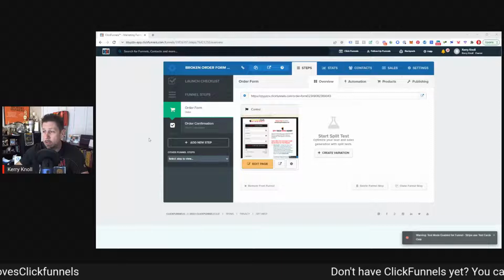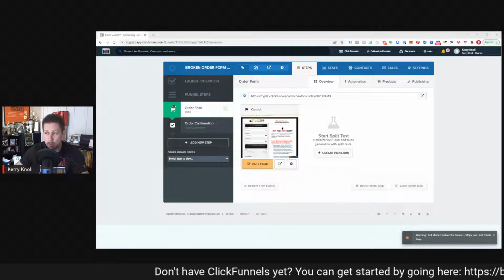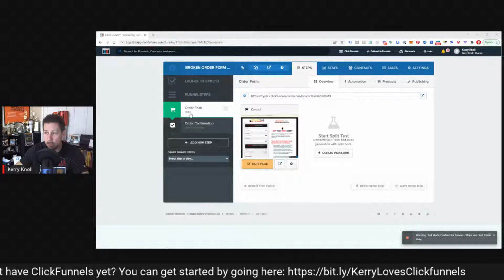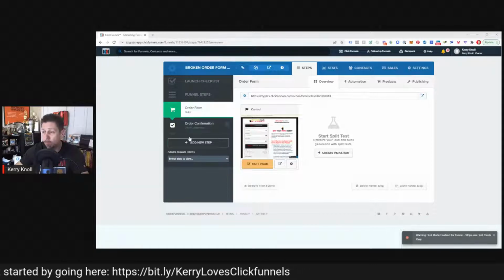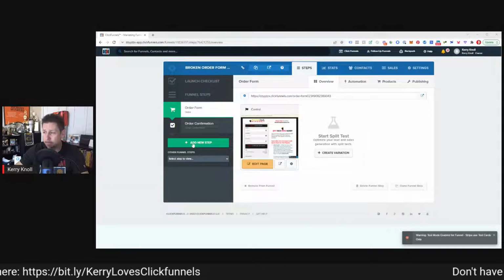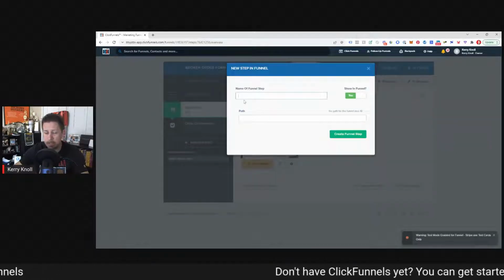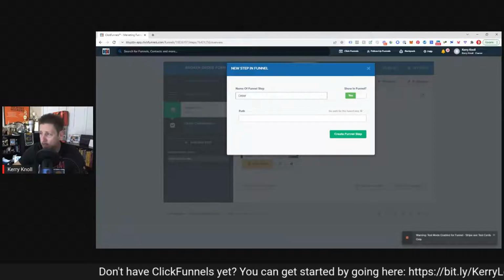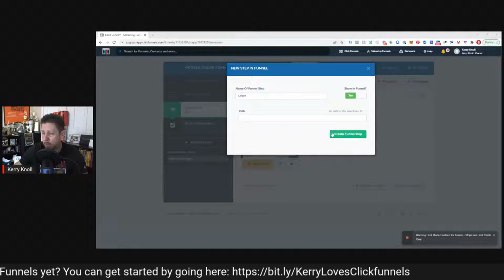In order to do that, you need to definitely have an order form, right? So you need to have the shopping cart looking logo here in the green section, and it may say order underneath like this. This name here, order form, can be anything you want it to be. If you don't have one, you can just click on Add Step, and then you're going to have the ability to name whatever it is. In this case, you might want to name it just order or something along those lines, and then click on Create Funnel Step.